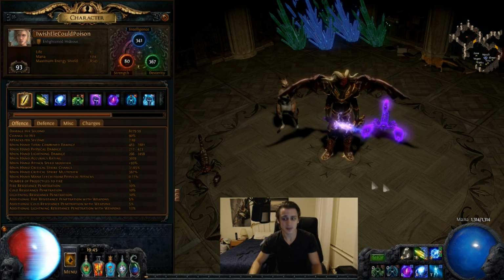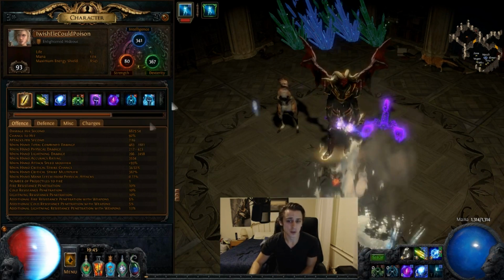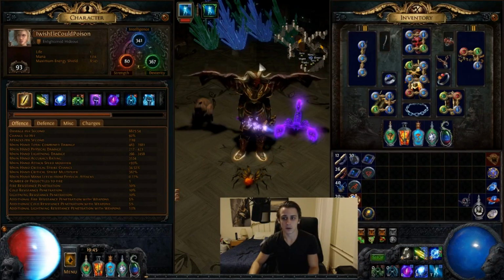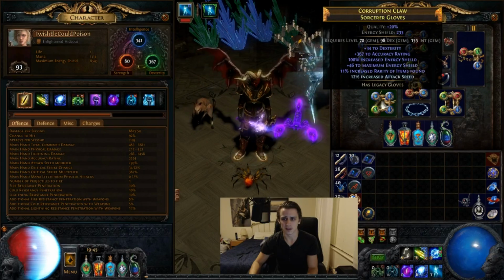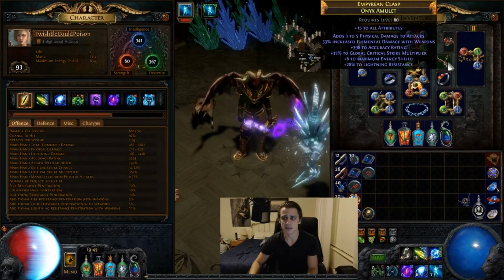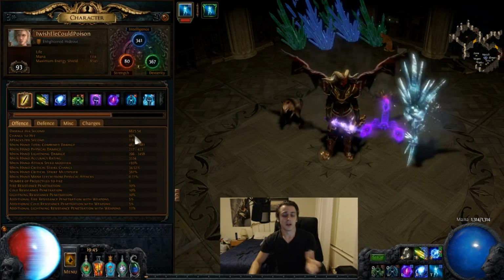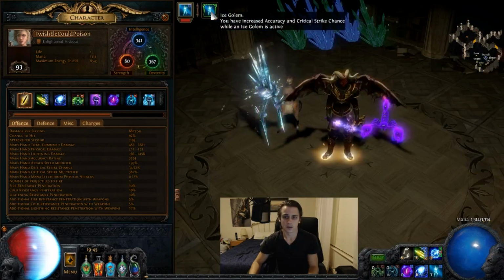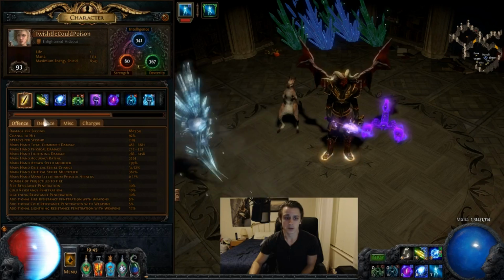We hit 90% accuracy, 92% with our Ice Golem, so accuracy is pretty good across the board with just a few little pieces here and here. So 92% accuracy, that's a pretty good number to be going for. And we do run an Ice Golem for crit and accuracy, of course.